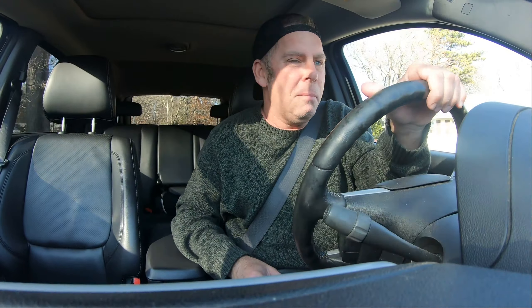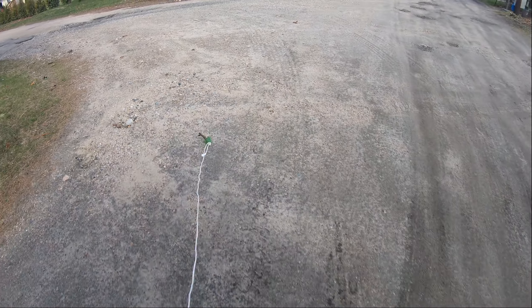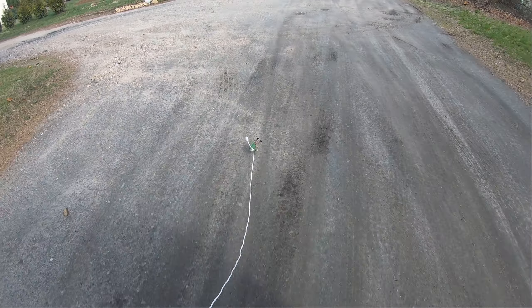A neighbor is going to be walking by being like, what the hell is on the back of that guy's car? Let's do the Scooby-Doo! This is crazy — he's going to be damaged. Going about 15, maybe 20 miles an hour. There's some rough terrain. I hope there's a lot of damage done because Jason needs to go to hell, and I'm going to see that he gets there.